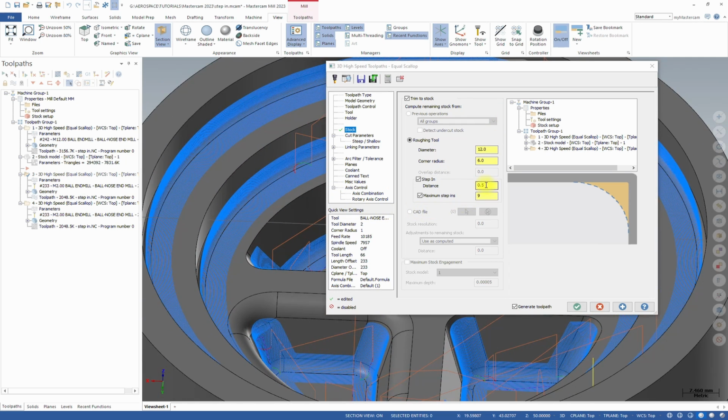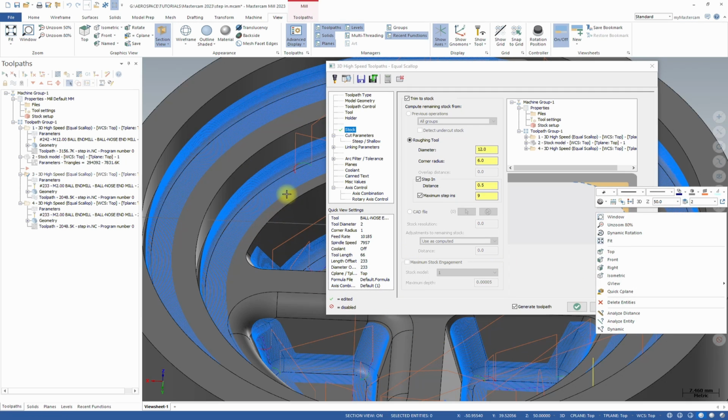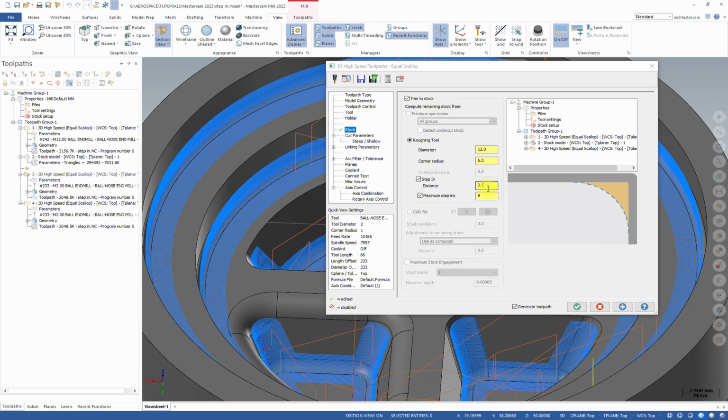And the maximum material, if we use these settings here, the maximum material that is going to be left is 0.5 millimeter. That's the maximum material that will be left everywhere on the part. Why am I saying 0.5 mil maximum?